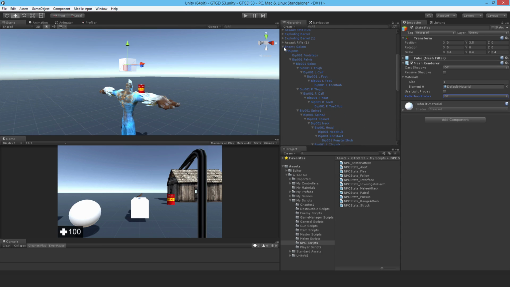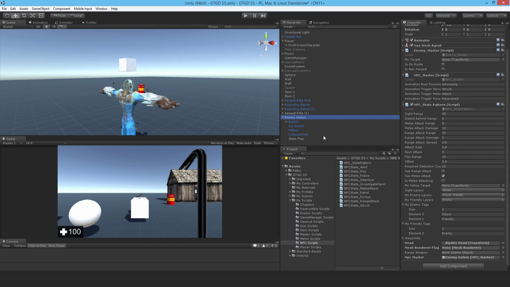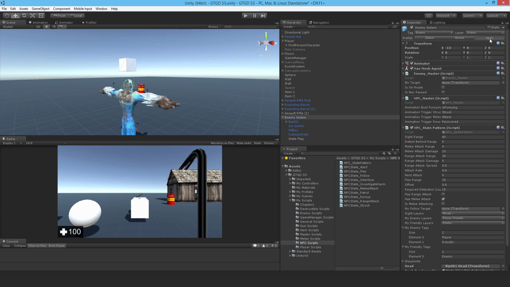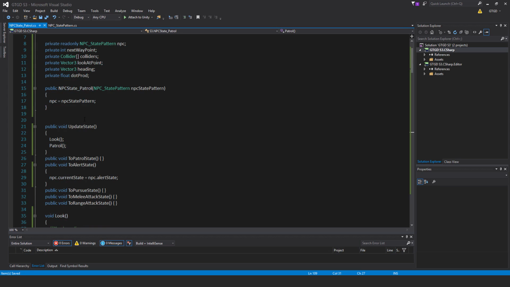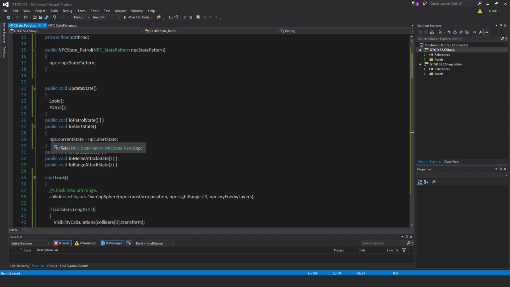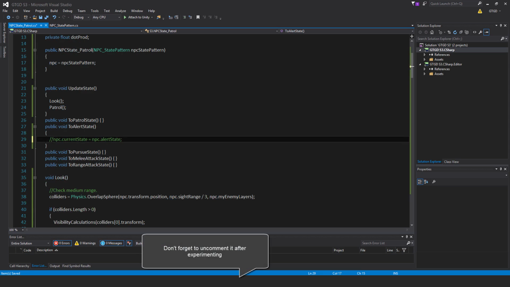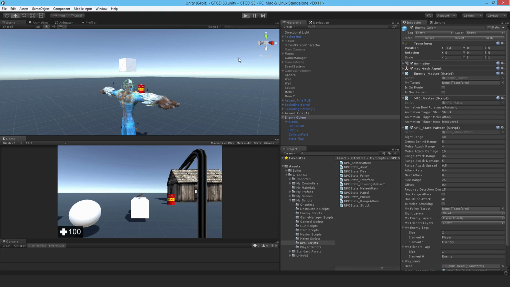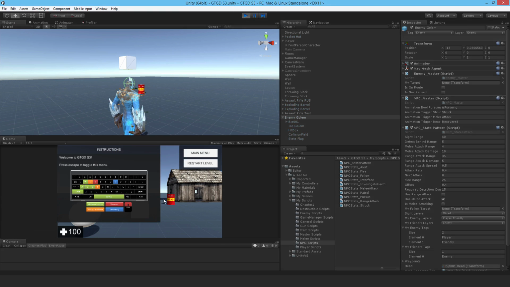Okay, then going back to our golem, let's drop in the state flag. Okay, good. We don't have anything else that we can set at the moment. I'll just hit apply there. Okay, I'll just comment this alert state code out for a moment, so it won't throw up an error. Well, I think it won't. Let's see what happens.